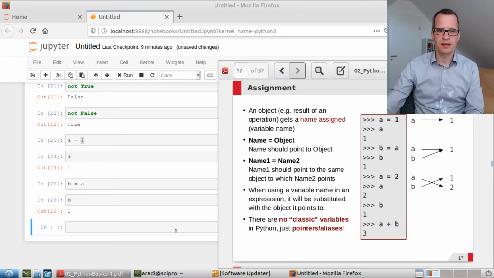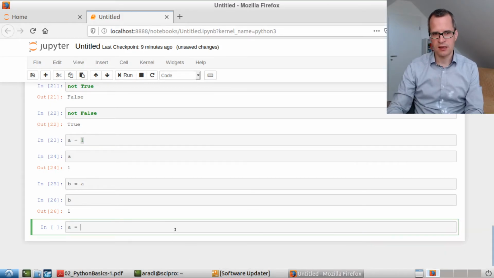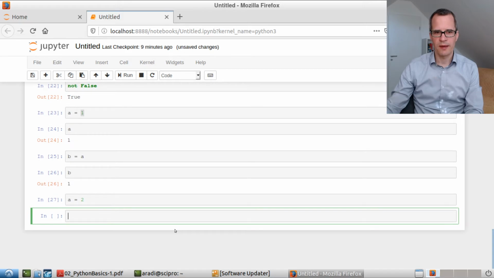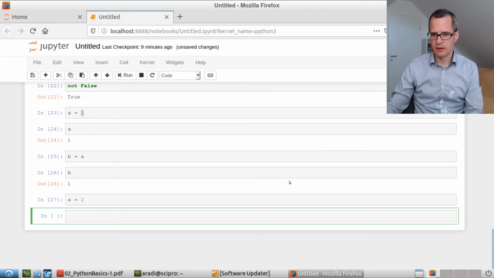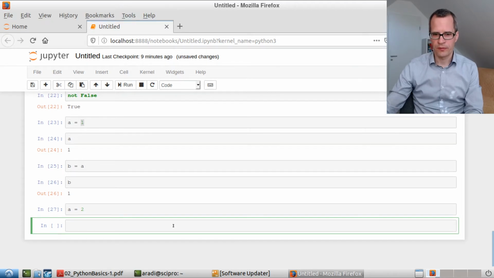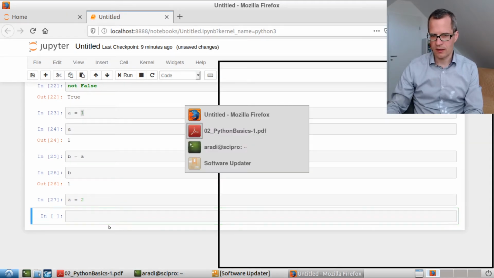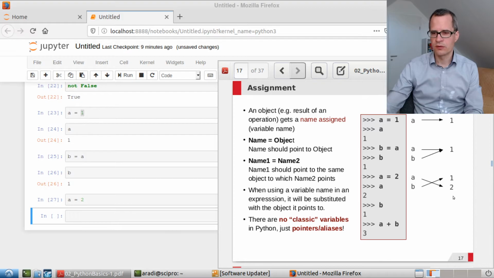Now if I reassign a, so I say a is equal to 2, what will happen? That means a new object in the memory with the content of the number 2 will be created, and then a will be an alias to this object.